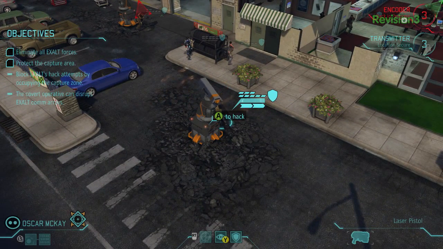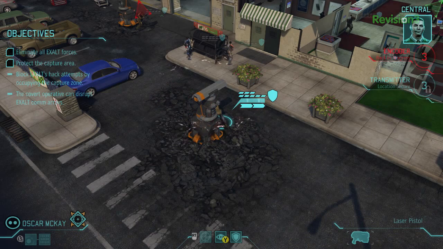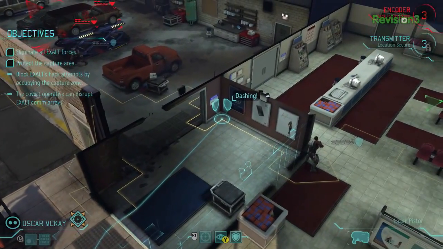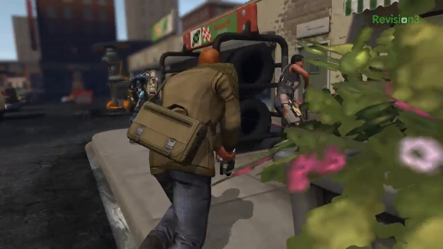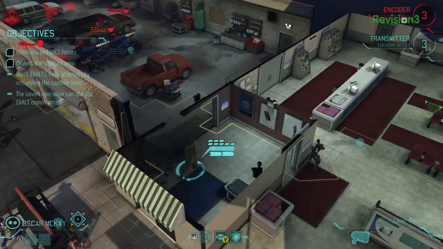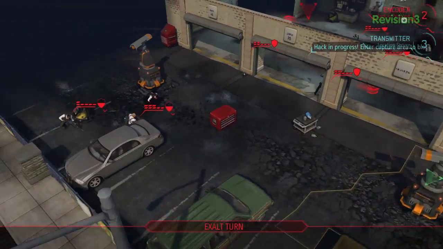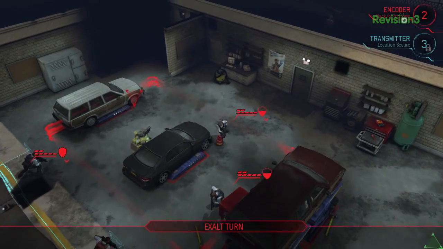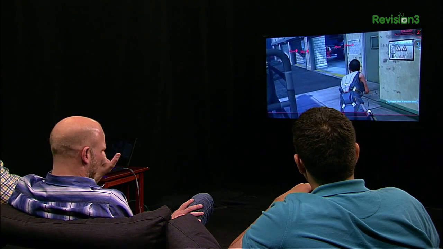And okay, so here he can hack the comm relay if he wants, and this will mean Exalt will be unable to attack for a full turn. Oh wow, okay. So that's a good thing to do with so many Exalt operatives on the map right now. But nonetheless, he's already given up one turn, and so the encoder timer is down to 2. It seems, at least with this setup right now, that the likelihood that you're able to preserve the encoder is looking very, very unlikely.